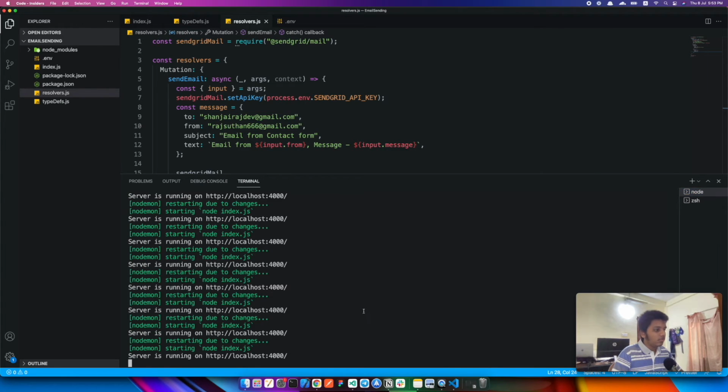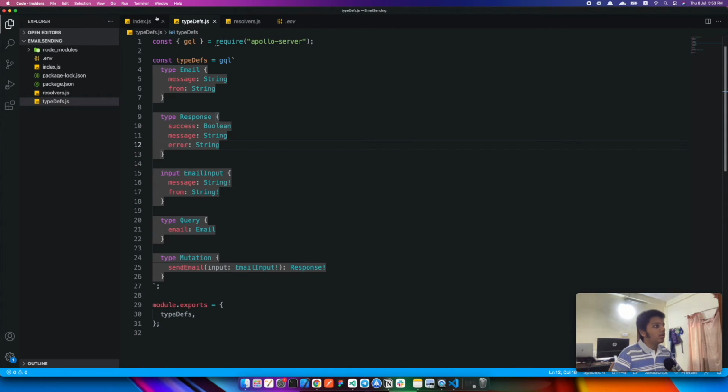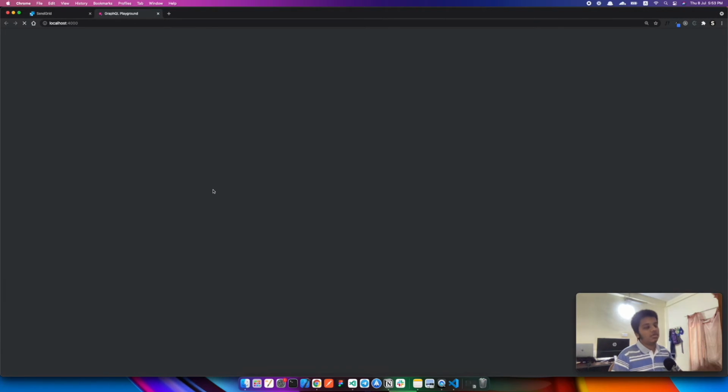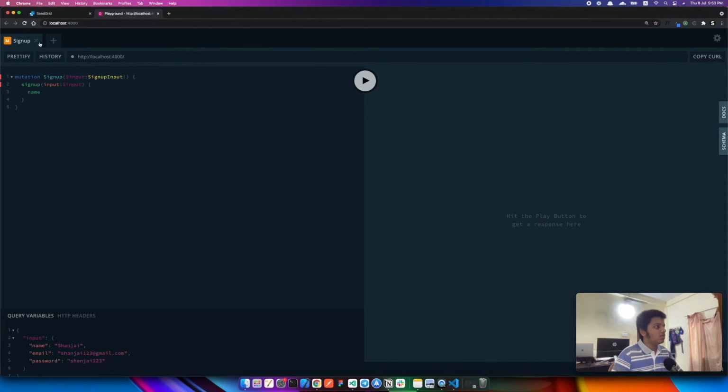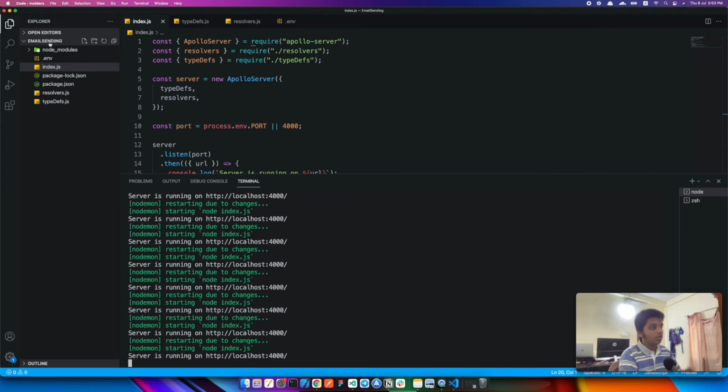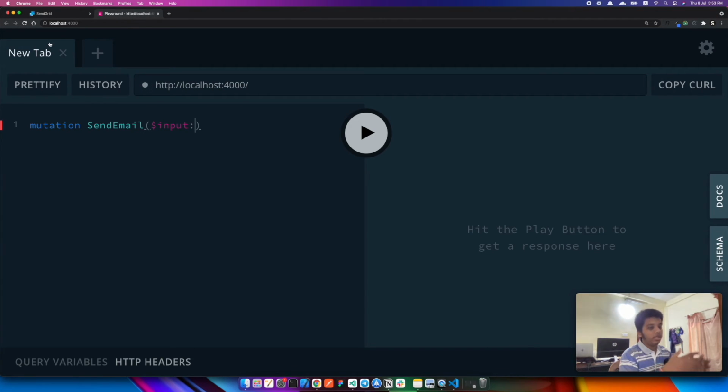Let's go to our server. Okay, everything's running. Right now let's go to GraphQL Playground and check whether all of this stuff that we have done is working. Let's cut this, zoom in. Let's create a mutation, which is to send email, and we're going to initialize a variable which is the input. We can put any name for this.